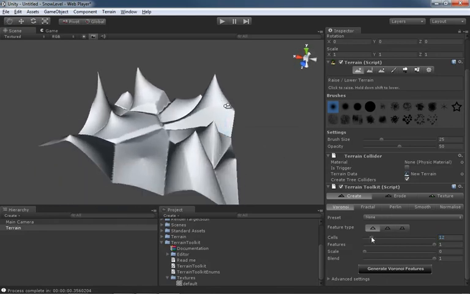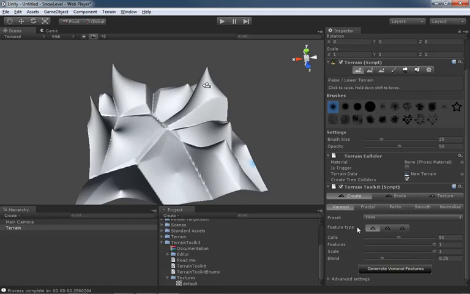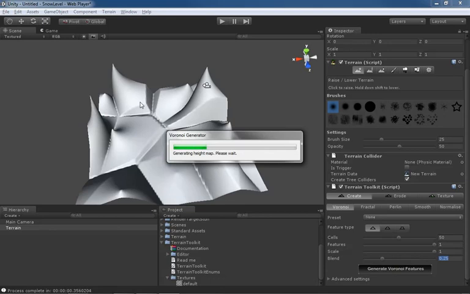However, if I change this value, let's say we now go up to 50 cells, and we want all of those to get some kind of feature, and we want some scaling there. But what I'm going to do is pull my blend down to about 25%, or 0.25, excuse me. Now what this means is Unity is going to make the calculation, but it's only going to apply 1/4 of that to the map you see right now.